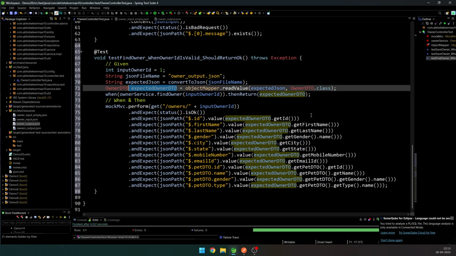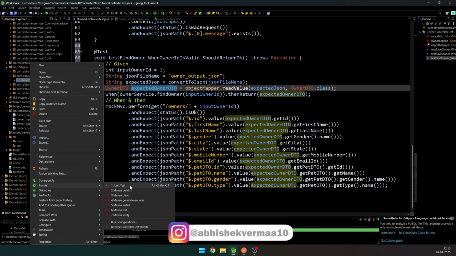So that is our main goal of testing here, whether the same thing is going or not. In case, let's say that from the service layer you got this expected owner detail, but still in the output you were not getting these IDs or all these things, then there is some issue. Now let's again first of all test whether these three are working fine or not.